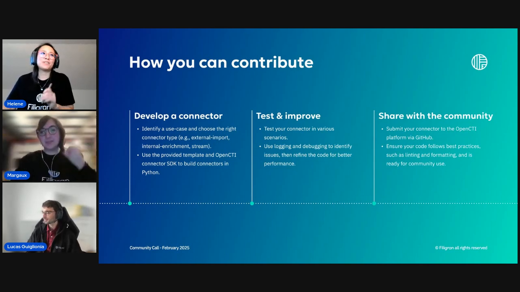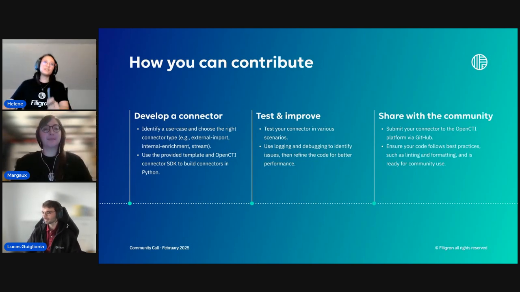I don't see you, but I know some of you are nodding your heads. Some of you are already familiar with our connectors repository, so this may serve as a reminder or an update for you. For those who want to contribute and help us expand the OpenCTI ecosystem, especially by providing analysts with more integrations and richer data sources, there are many ways to get involved. Today I will talk about creating and developing connectors, and I will give you some tips and advice if you'd like to contribute to our project.